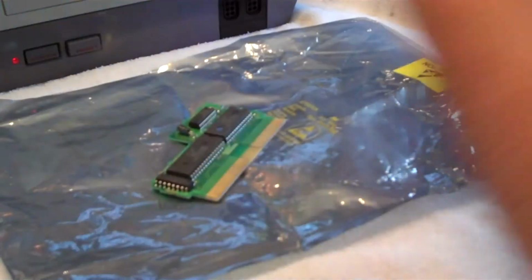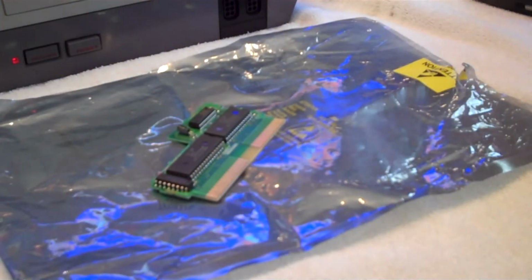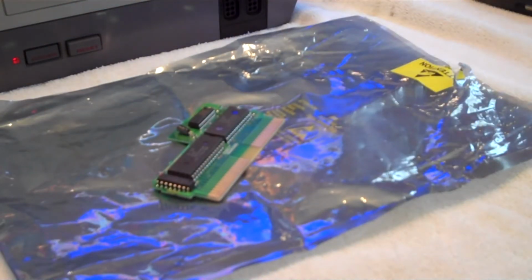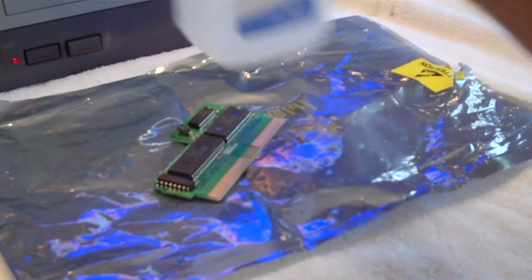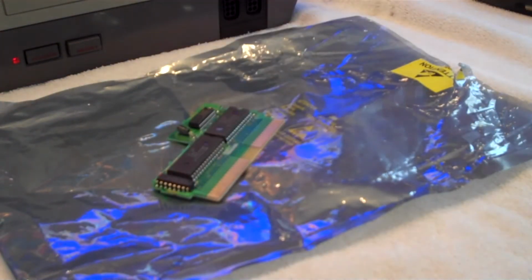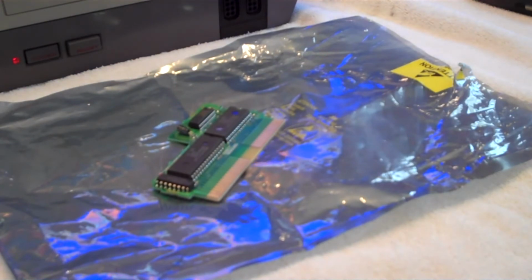So this is where I use an old toothbrush. So I'm going to soak my toothbrush in some rubbing alcohol here. Okay. And tap off the excess.